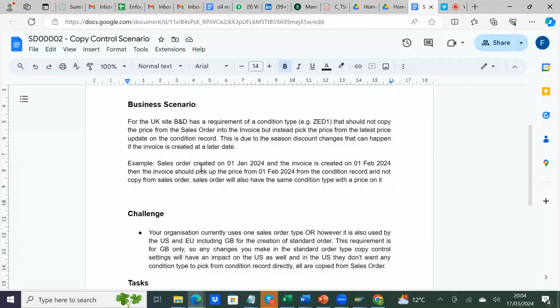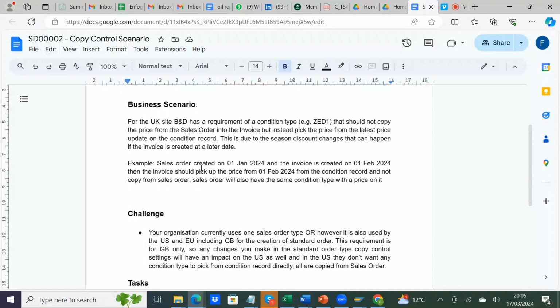I think you understand how pricing comes into the sales order. Pricing comes in the sales order from the condition record. You maintain the condition record entry for an automatic condition type, and if it is set to automatic, when you create a sales order the price comes in if the condition records are maintained. As you practice, you maintain these manually, but in real time there are price lists and regular prices that get uploaded by the pricing team with different access sequences, and that gets updated into the condition record, which is then used in the sales order.